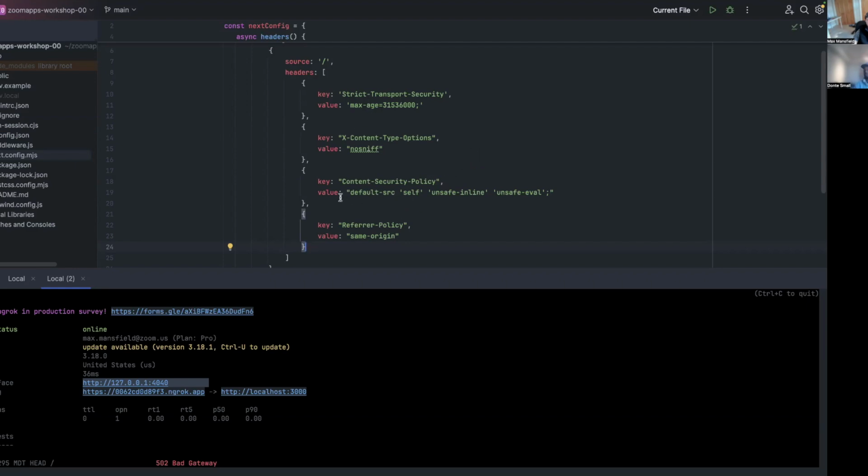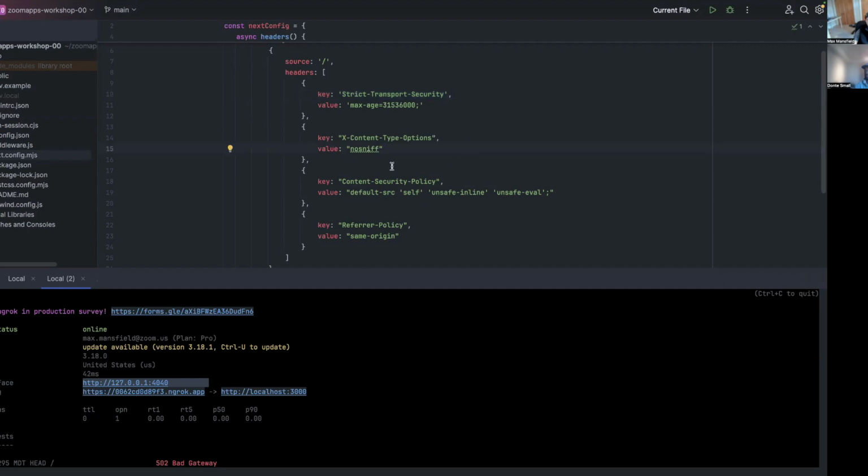And so alongside that, if your content security policy isn't configured correctly, you'll also get a console error because this is enforced. And so with strict transport security, we'll want to make sure that we have HTTPS everything, essentially. We'll want to make sure that everything is secured with HTTPS.